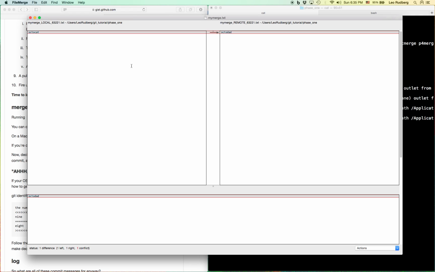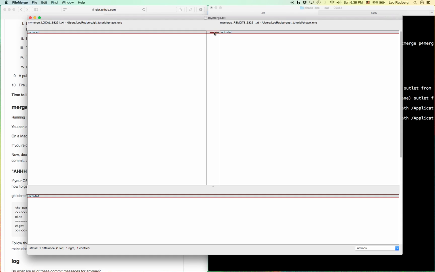Basically it's a three-way merge because we have three different editions of the line of code. So we have to choose whether we want Octocat or Octodad.